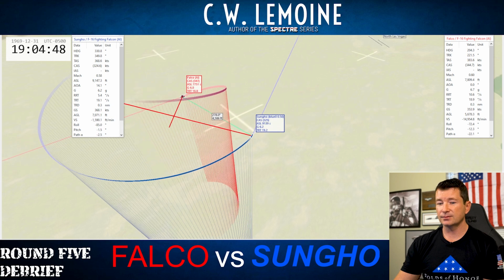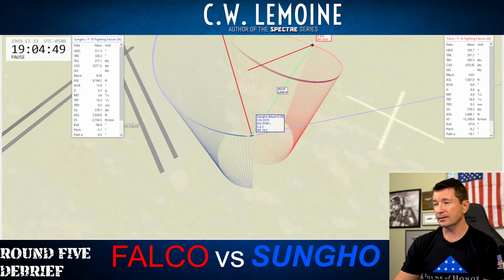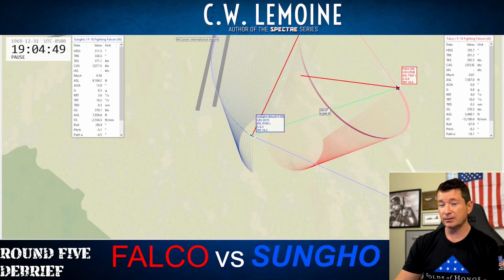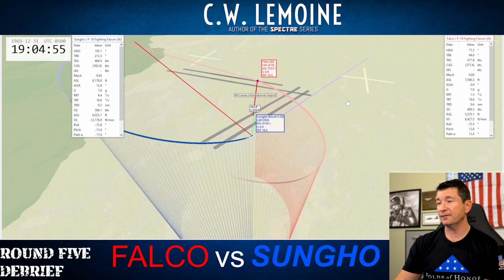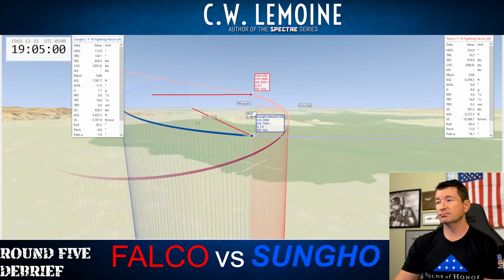And then Falco is now in a situation where he's allowed Sungho to get that separation back. So right now, at 327 knots, he might be able to square the corner and actually get a shot. It would be a high aspect, very rangy gunshot, but he might be able to do it if he cashed everything in right now, especially at 8,000 feet with that vertical advantage. But instead, he'll be patient, which is a smart move.